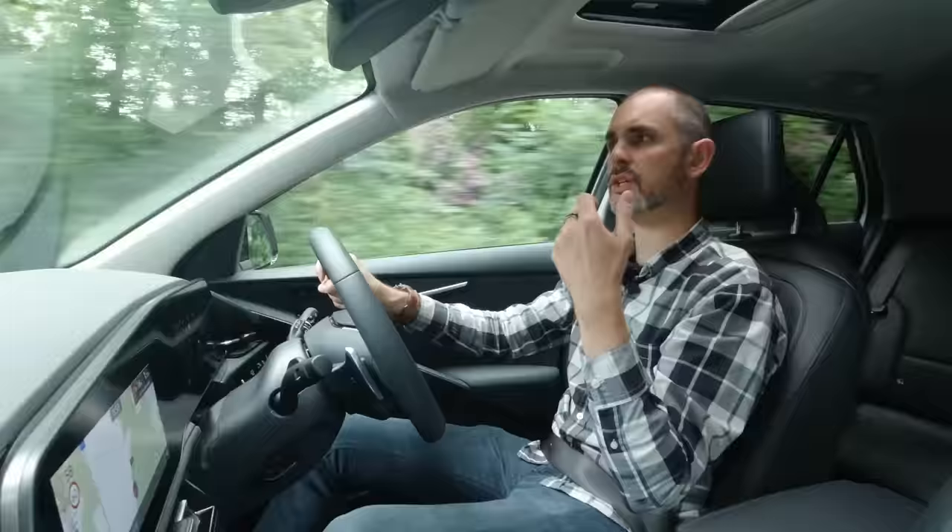I recently drove the Megane electric, which I think drives a little bit more tautly, but there's no denying the package of this car — that's what makes it special. The space in the back for family and kids, the bigger boot, and a slightly raised driving position because it's classed as a crossover. This pre-production car has numerous options on it. You can get things like head-up display and 18-inch wheels on the high level cars. I like the vehicle-to-device feature and that little frunk which is good for the nose charger cables.